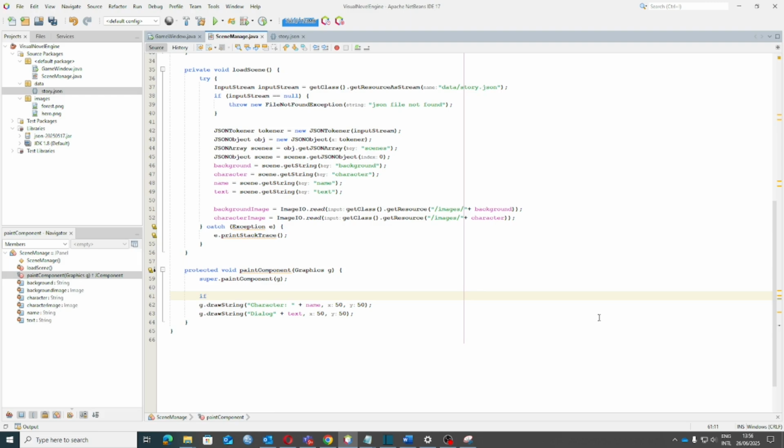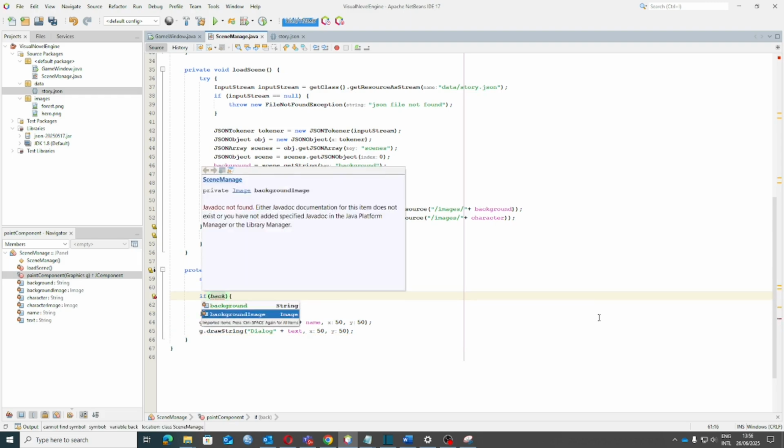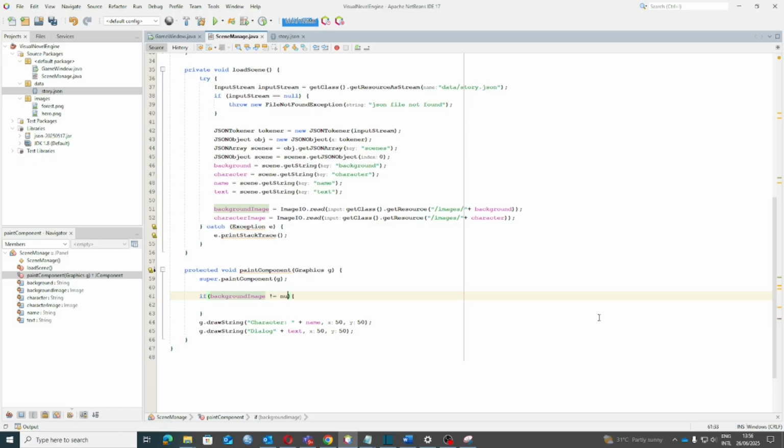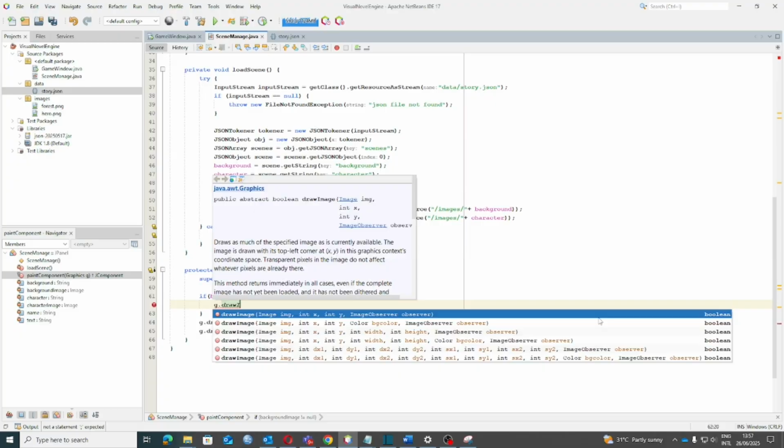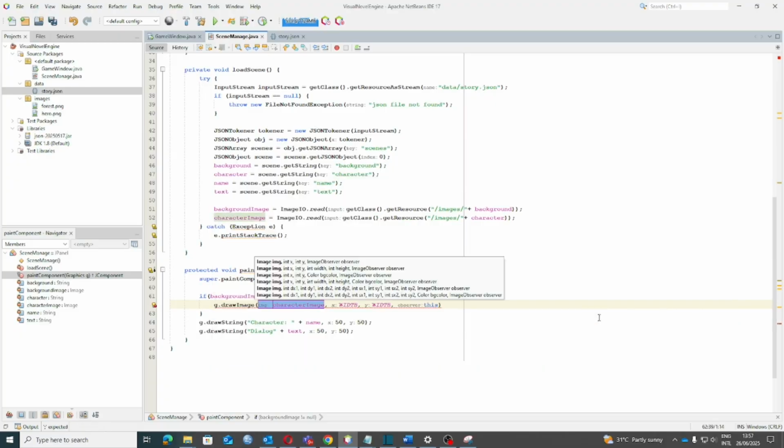Now update the paintComponent method to draw a string at appropriate x and y coordinates. If the background image is not null, call the graphics object drawImage method to draw the background image.